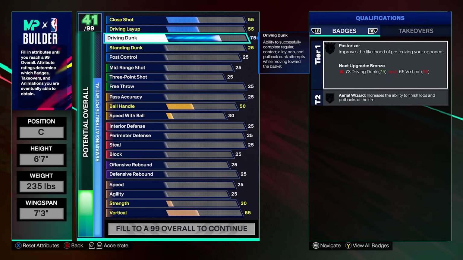So yeah, make sure you go 75 drive and dunk, just so that if you're cutting or anything like that, you can dunk the ball. You won't be a total liability when it comes to the driving aspect of things. So yeah, make sure you go 75 drive and dunk.